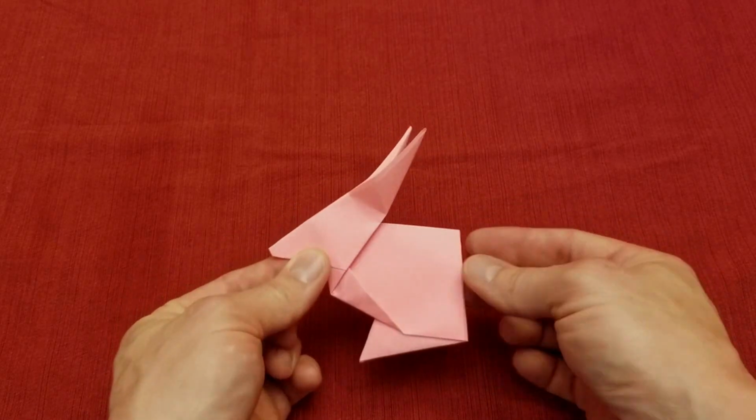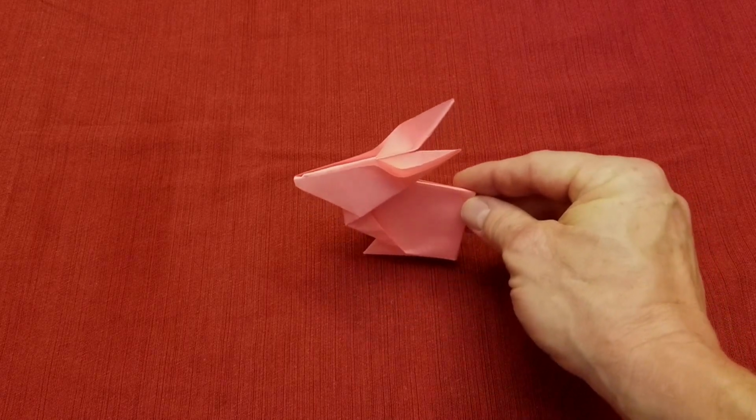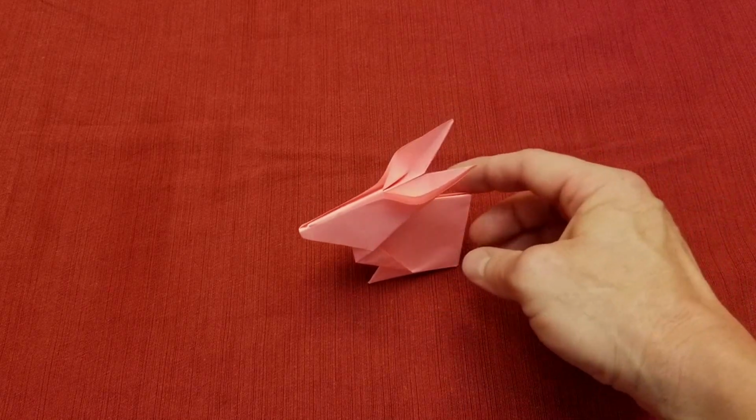Like I said, it's a real simple, fast origami to make. I hope you enjoyed this. And when it does stand, see?